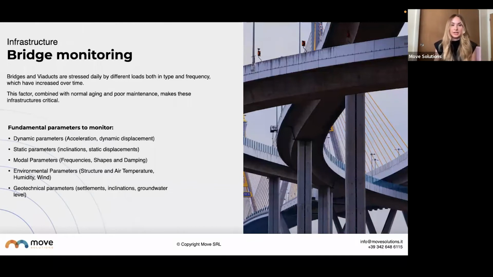But with bridge monitoring, as I mentioned, we have a lot of problems with bridges around the world. We're getting a ton of inquiries and monitoring a lot of bridges, especially in North America and the United States, because they're complicated. They're complicated to monitor and they're aging. There's been poor maintenance on them. So a lot of the bridges already have problems.